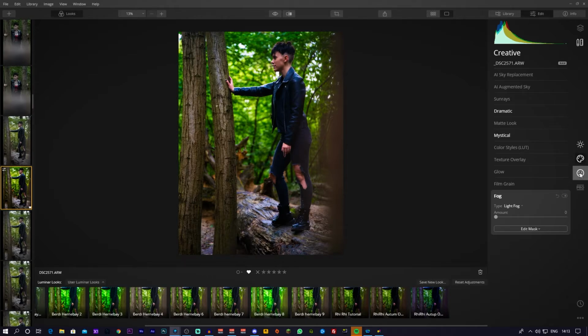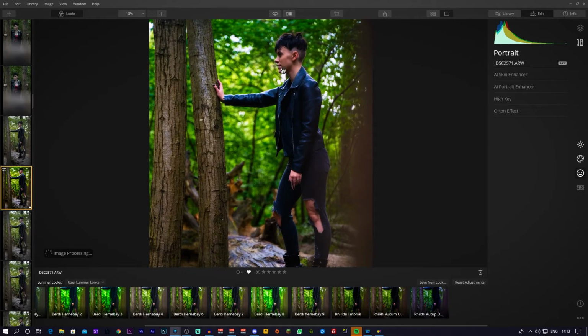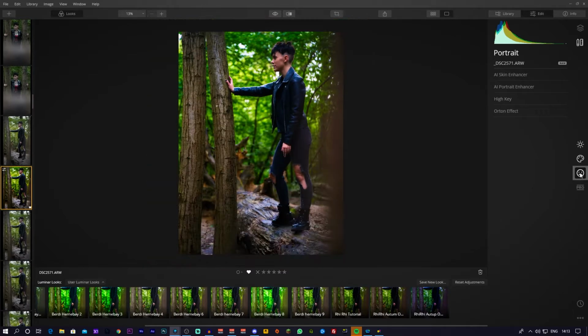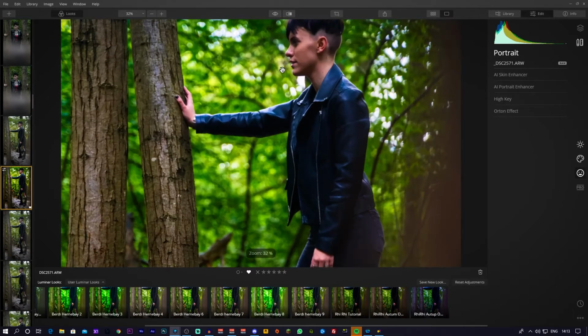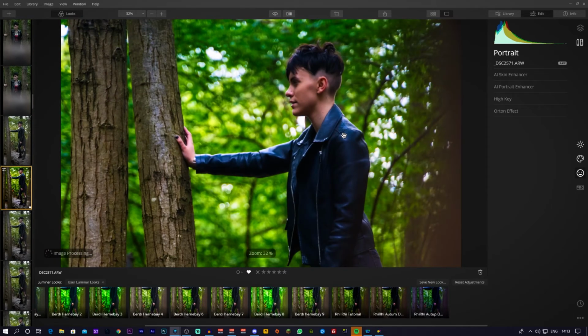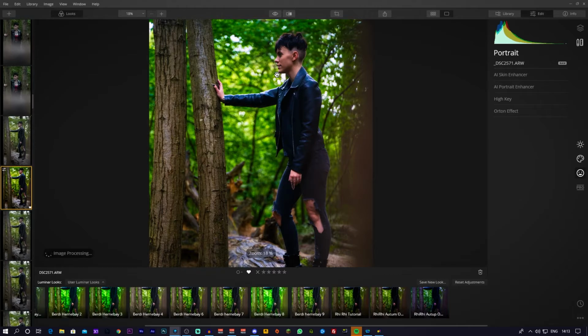And now this is where the magic happens. This is probably the best thing within this software, which is the portrait editing mode. It uses AI in order to fix your portraits. As you can see, Rihanna, our model for this photo shoot, or for this photo, she doesn't really have many blemishes or anything. She has beautiful, perfect skin without any blemishes or anything that needs fixing within her face. This AI skin enhancer, portrait enhancer, just makes things look amazing.